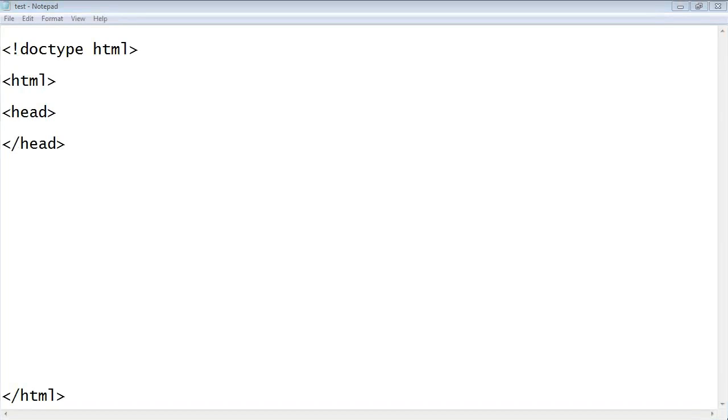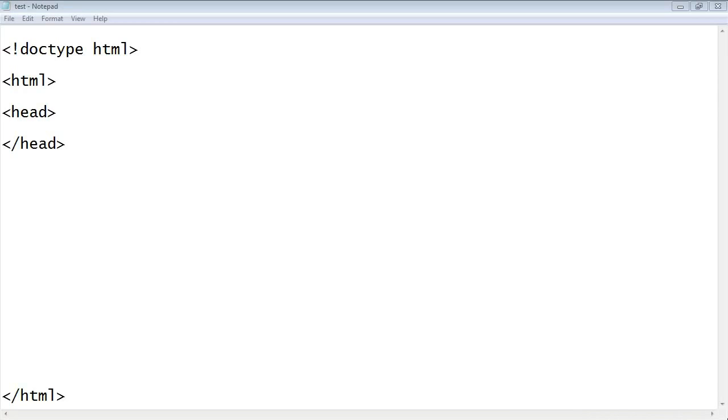Now, the head section contains a lot of information about the page itself. So this is stuff like the title of the page. That's actually the only thing that you'll really display here. It goes in the top menu, and we'll do that in a few minutes. But it also can be used to identify the language of the page, like if it's in Swedish or French, German, and so on. There are also some other areas that we'll get to in the future. We don't need to be worried about these right now, but there are something called meta tags, but we'll get to that at a later time. You also put in some of your JavaScript references here, but we'll get into that later as well.